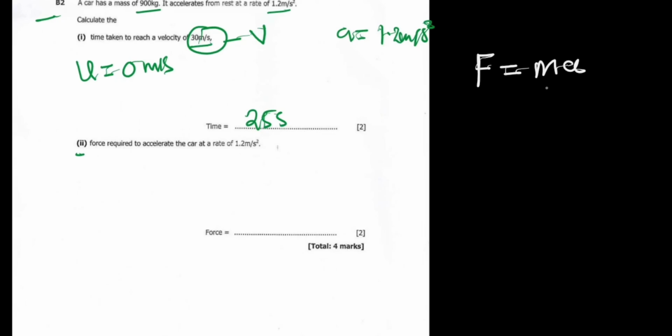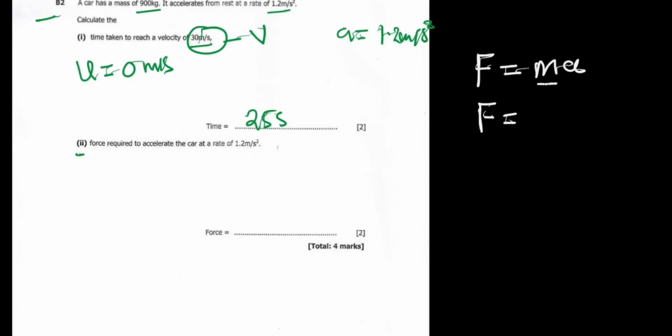Because for a car to actually make a movement, force has to be applied. Force is the pull or push that is done on an object. Acceleration is the rate of change of velocity with time. So for a car to accelerate, it has to be pushed with some force. So how do we find that force? We use this formula. So let's go ahead and find the value of force.